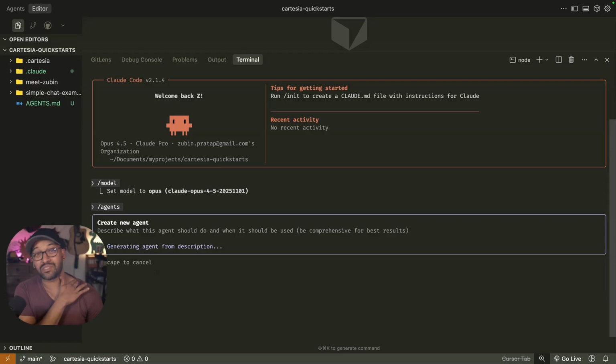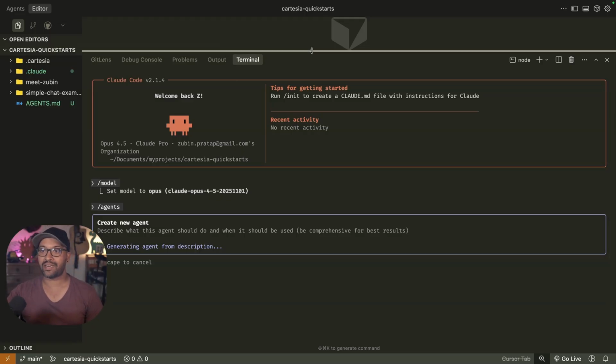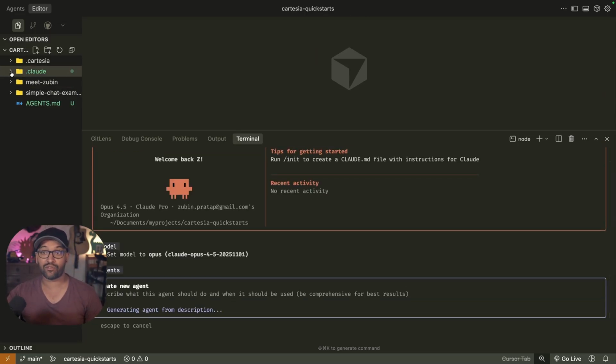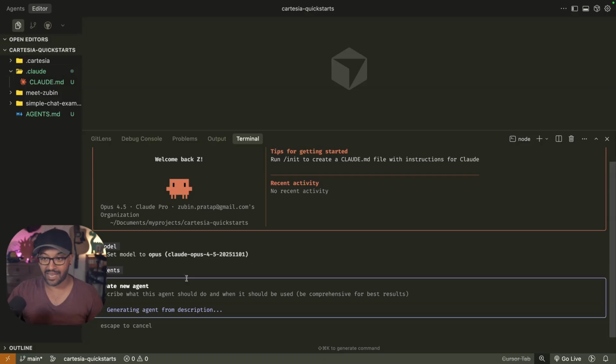Now, typically this will take a minute or two to generate, because what Opus is going to do is take your prompt, your description, which so far is quite high level, and it's going to spit something out with it, and it's going to create it in my Claude folder here. Now, my Claude folder is already here with my claude.md, so I should see an agents directory underneath my .claude, because I've asked it to do it at the local level in the project. And then under the agents directory, it should produce an appropriately named agent.